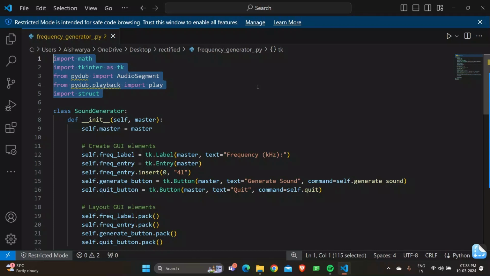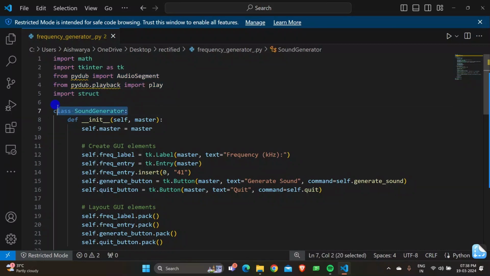This line imports the AudioSegment class and play function from the PyDub library, which is used for audio manipulation and playback. And we have also imported struct, which performs conversion between Python values and C structures represented as Python bytes objects.